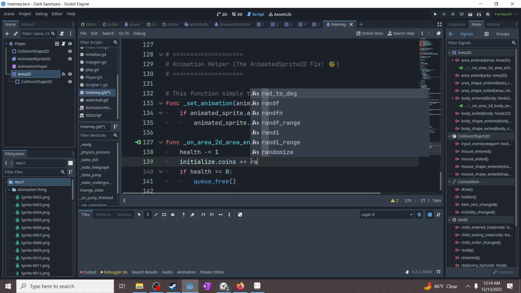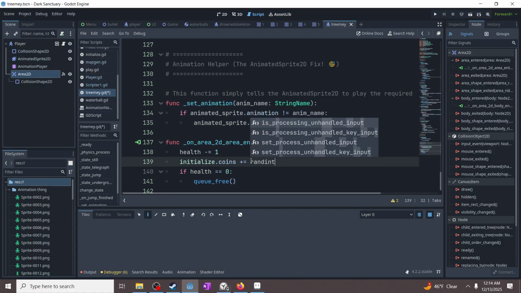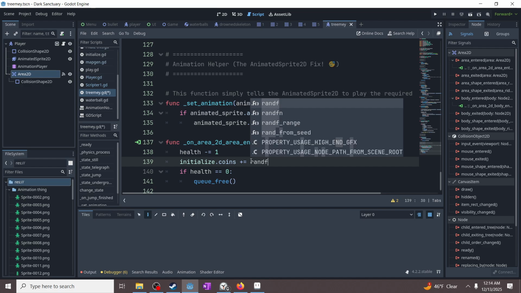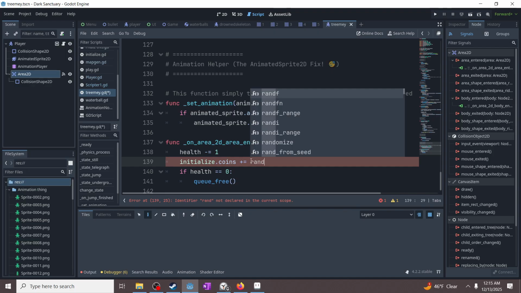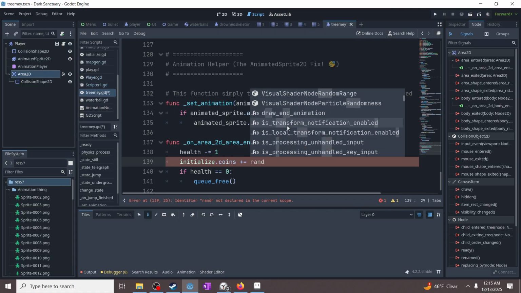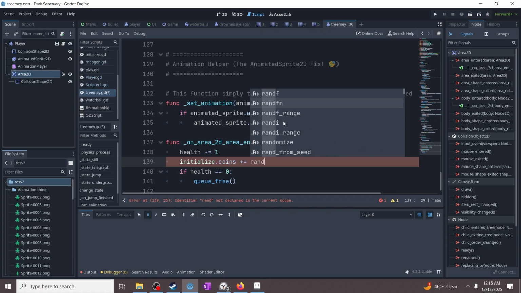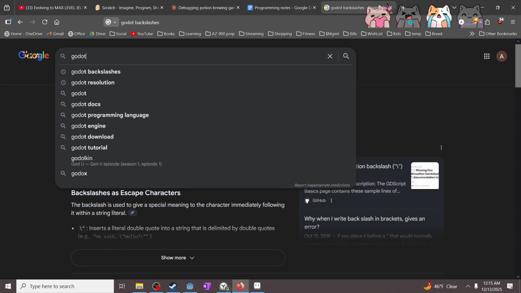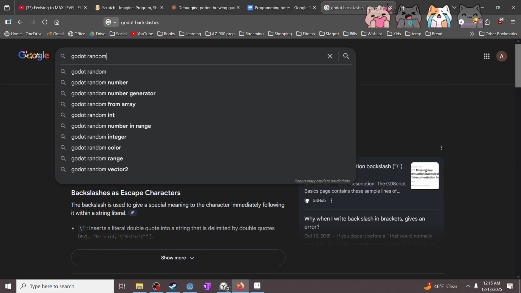Actually, rand int, rand. What is rand f? Godot random number generator.